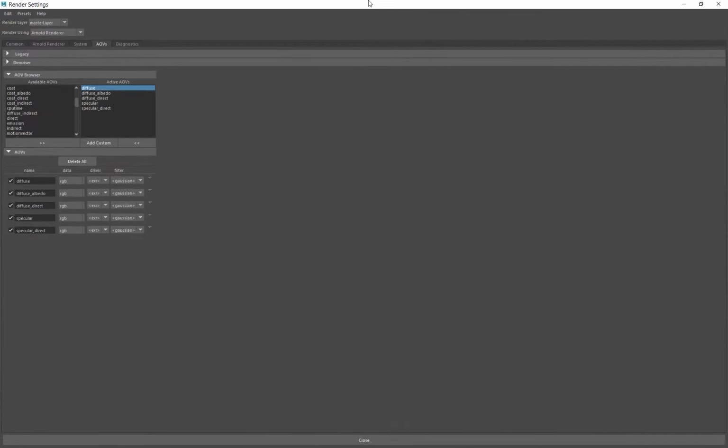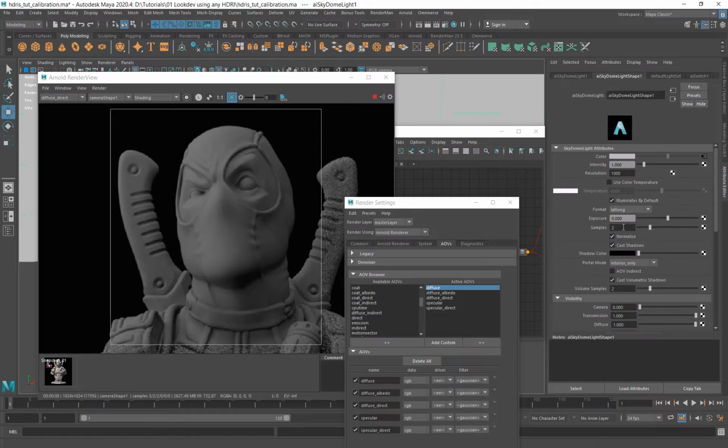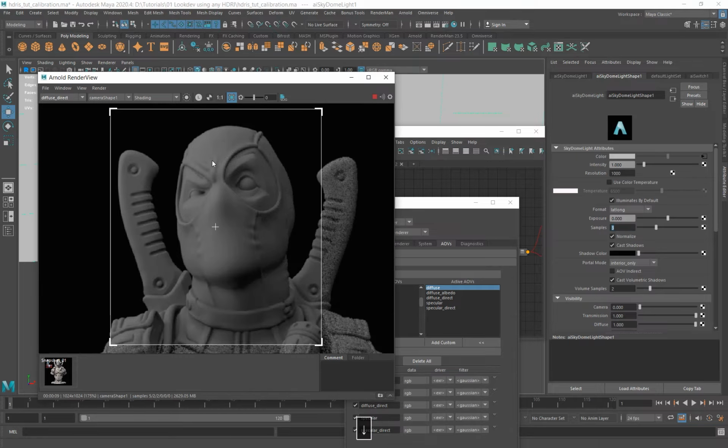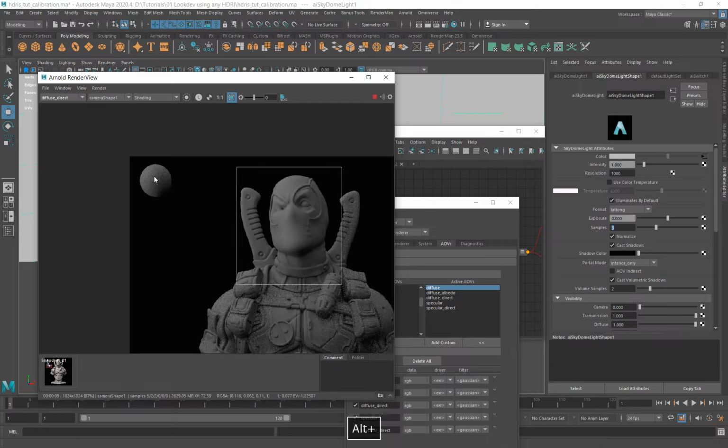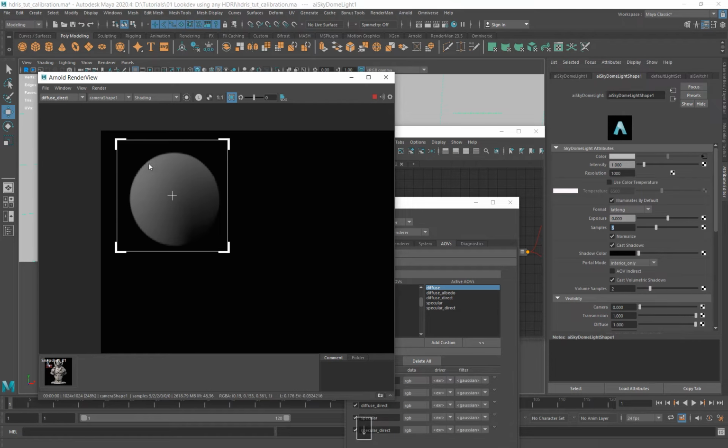So if you check with the diffuse albedo and the diffuse, you can see here that the highlighted part on the gray ball is staying the same as the diffuse albedo. The only difference on diffuse direct is the addition of shadows.